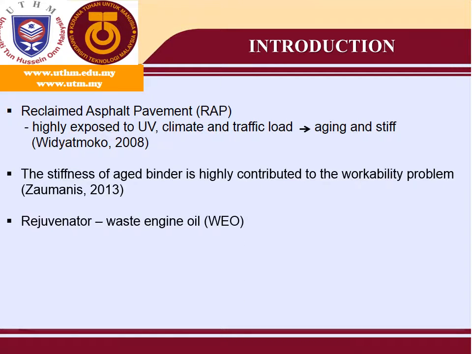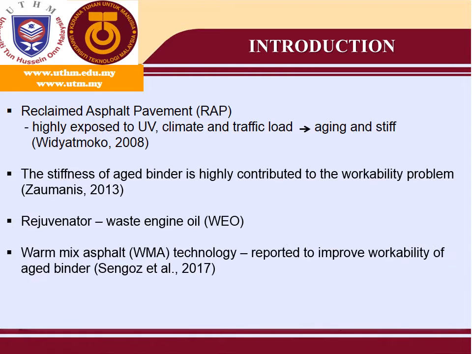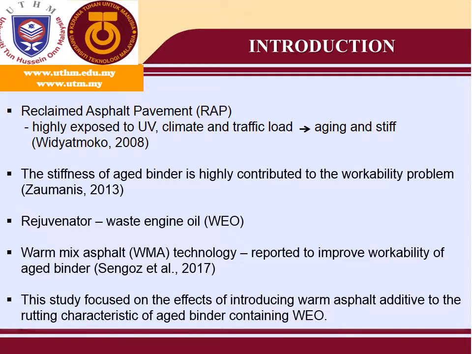Waste engine oil is one of the materials that is able to rejuvenate the aged binder. On the other hand, warm mix asphalt technology is reported able to improve the workability of aged binder. Based on the literature review, very few studies have been carried out on this emerging technology. Hence, this study focused on the effects of introducing warm asphalt additive to the rutting characteristic of aged binder containing waste engine oil.